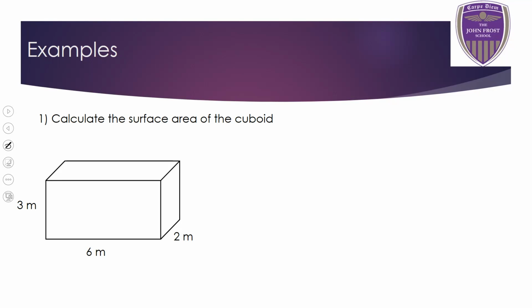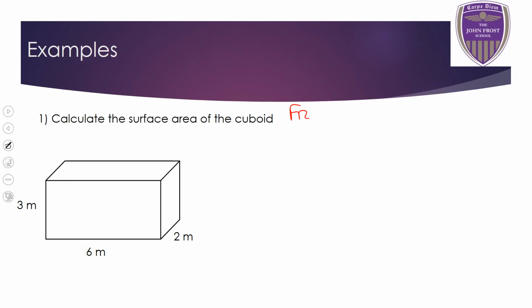Okay, so welcome back. I'm only going to do 2 examples with you. So for this first one, I'm going to do the long method, okay? And I'm going to show you a slightly faster method afterwards. All right, so remember what I said about a cereal box. It's got a front and a back, the front and the back are the same. It's got a left and a right, they're the same. It's got a top and a bottom, they're the same, okay?